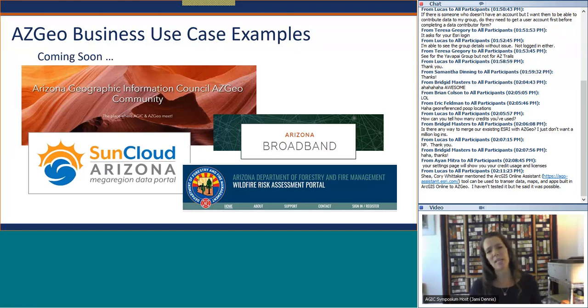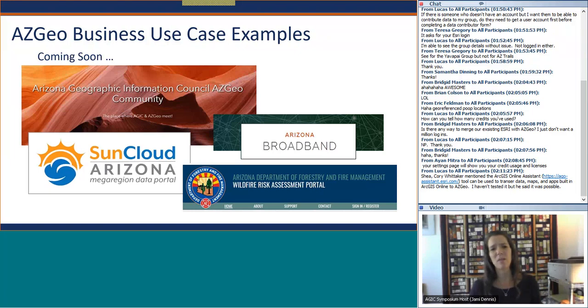What they've shared with us is that some of the funding has created data sets that are available to the public, and they want as much of the data from their efforts to get broadband into the rural areas available to the public as possible. So we will have that coming soon.